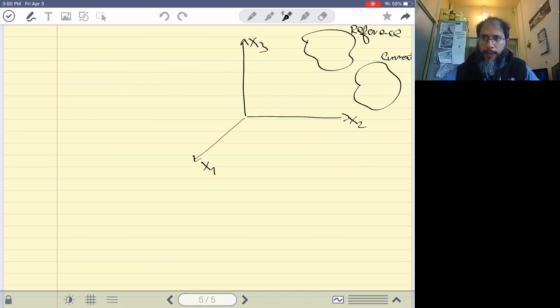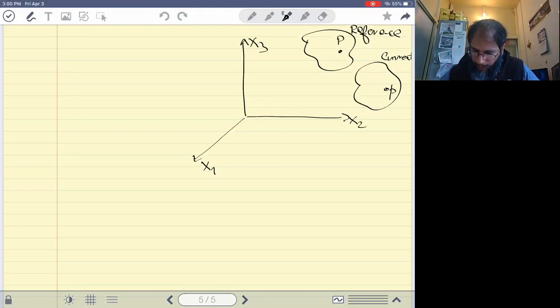Okay, so that top figure is the reference configuration of the body, and the second body that I've drawn is the current configuration of the body, that is at some later time t. So a point P, capital P, in the reference configuration becomes a point small p in the current configuration. So it's the same point except that it's moved in space. So we use a different notation for that.